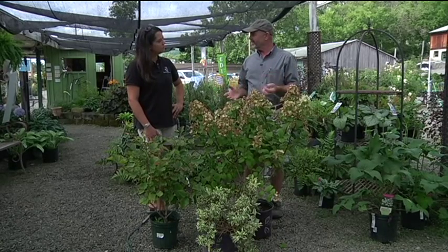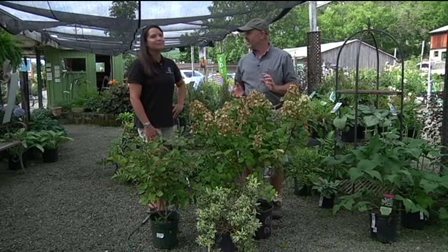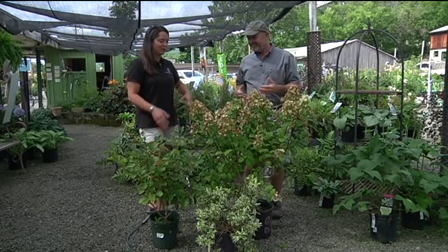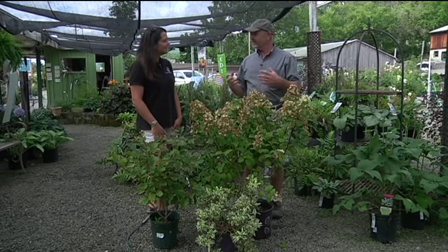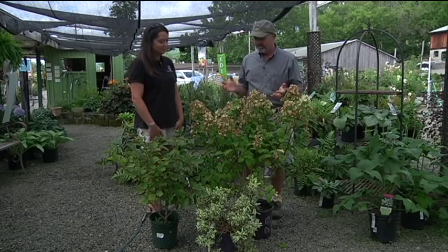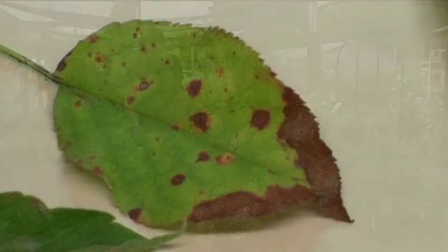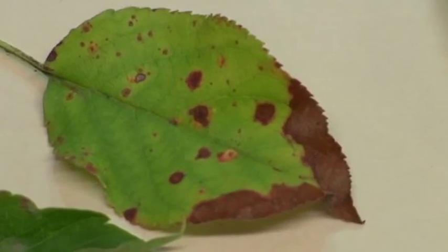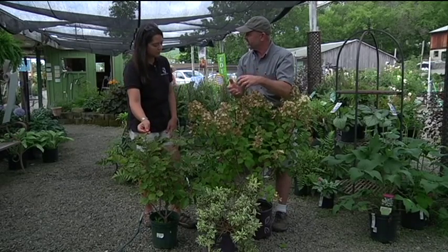But the real big problem we're having this summer right now is things are starting to dry out. It was very wet early in the season, but now it's been really dry. Everybody was complaining about rain, and now things are dry, and people have got to be aware of that. What happens is you start to get browning on the edges, which is very typical of drought stress.